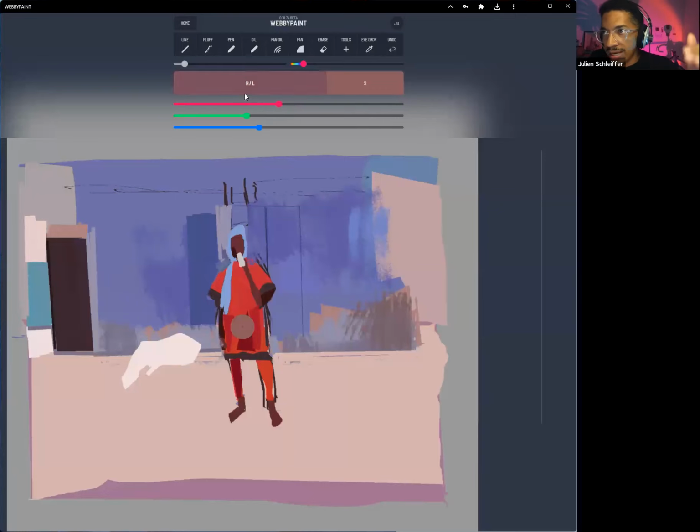Going up and down gives you more saturation or more darkness and lightness. If you're used to that tool, it makes it very quick to find a color. If you want some yellow, you go that way, then up, then right and up. Then I usually fine-tune with the sliders here so that I have the exact color I want. This is very practical.